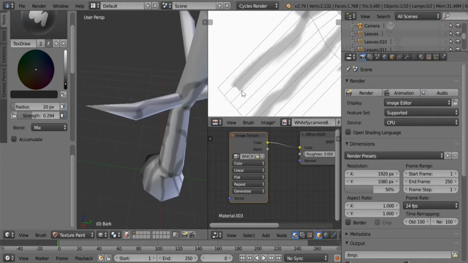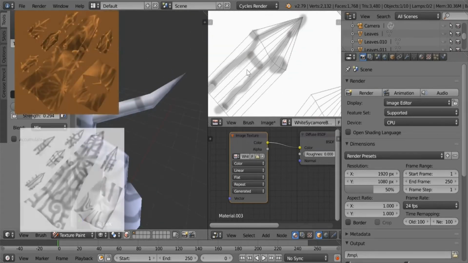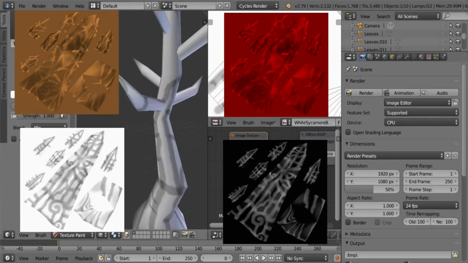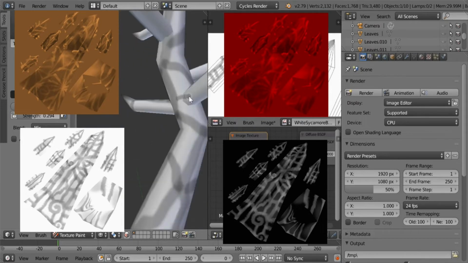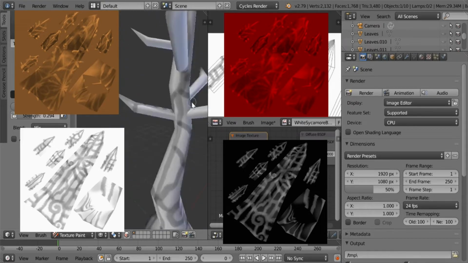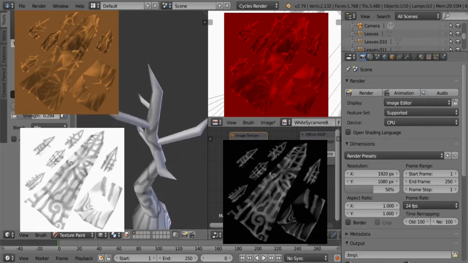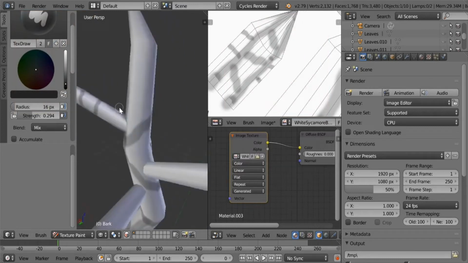So up until this point, I only have a brown texture, but I plan on having a brown, white, red, and black texture for all the barks in the game. I'm not entirely certain if I'm going to keep the black texture until I see how it works in the game, because I feel like it's a little too underworldish. I might save it for the virtual world, but there's no telling at this point what I'll actually do. The point is, I want to get back to the equation.